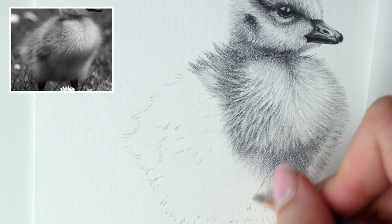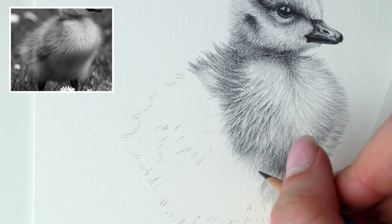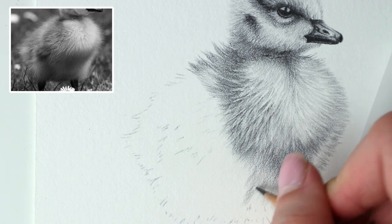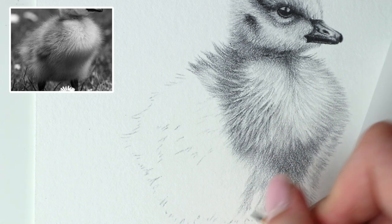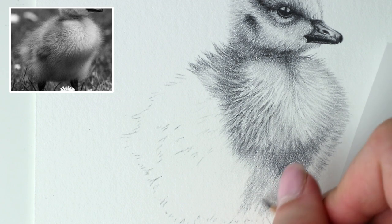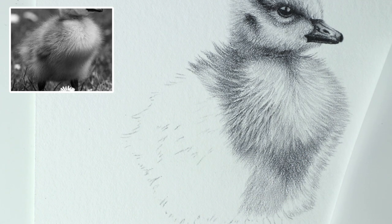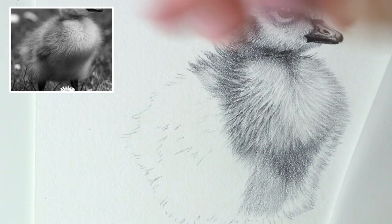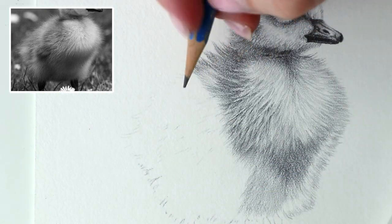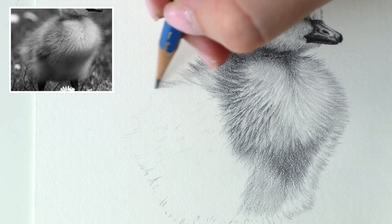Okay, and then I'm going to carry on bringing this HB down the body. I won't go too far down because you won't be able to see. And then I'm going to carry on this left-hand side. Just get rid of them lines. And I'm just going to keep building this up too. Just doing some little bits on the edge just to define it.